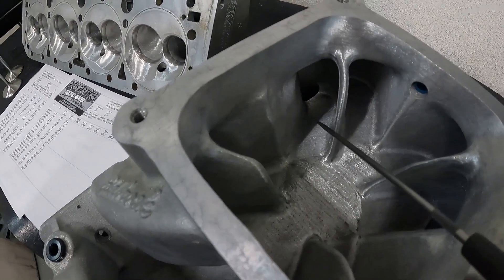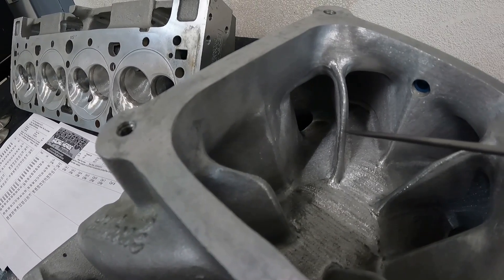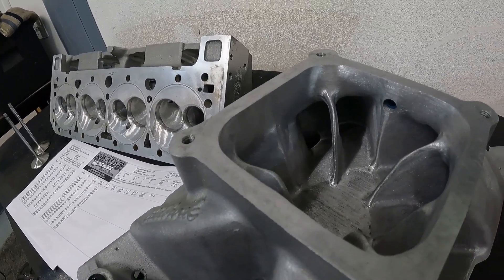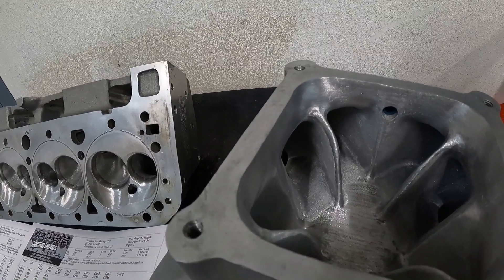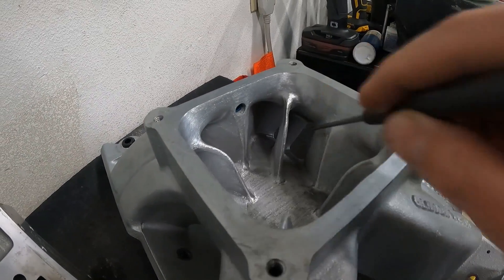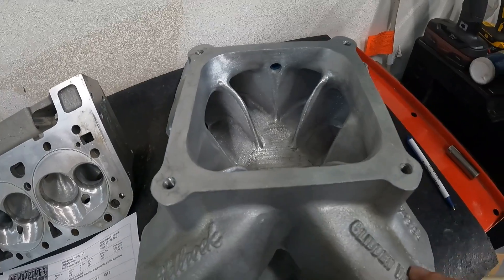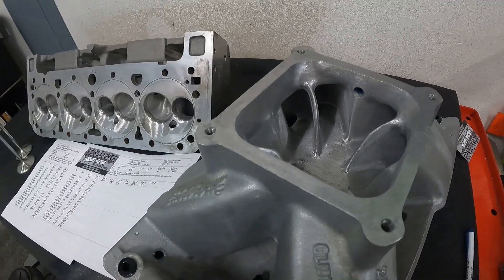Because the pushrod pinch size increased, I had to increase the manifold opening here to keep the taper ratio the same — actually a little bit larger taper than before. I moved over the wall as well and raised them up because before it was really small there. I roughed in three and left one side alone so you could see how much material had to be removed. This manifold is pretty nice — you've got a lot of area and a pretty good shot to the runners. The all-one-piece design should be a really good setup, but sadly I don't think they make this anymore.